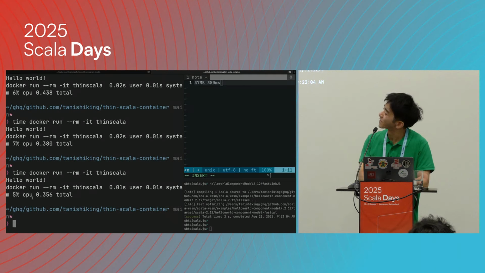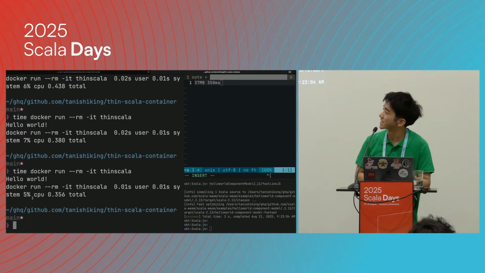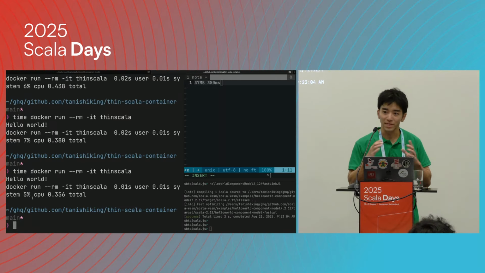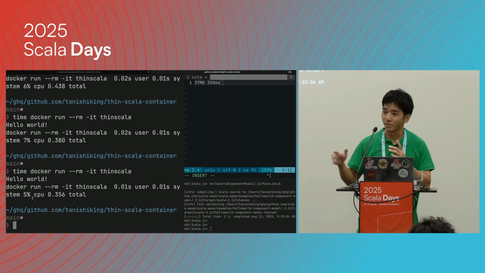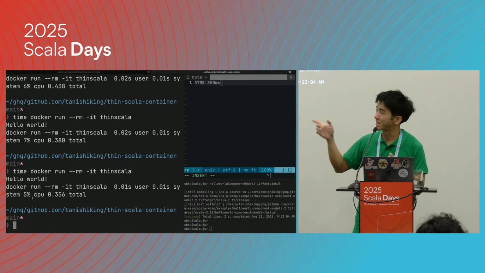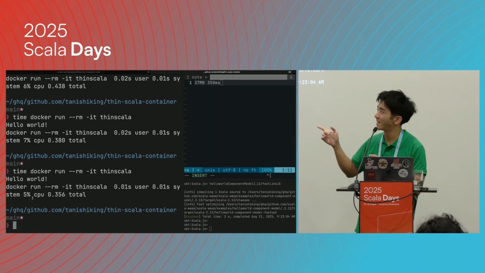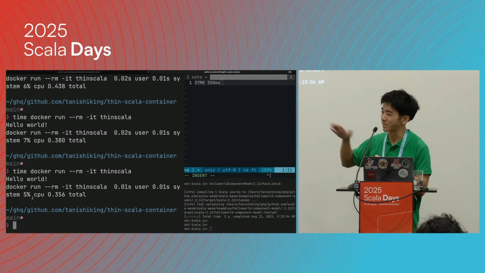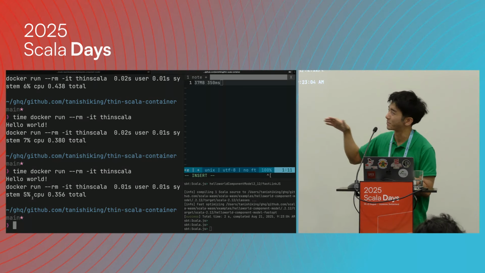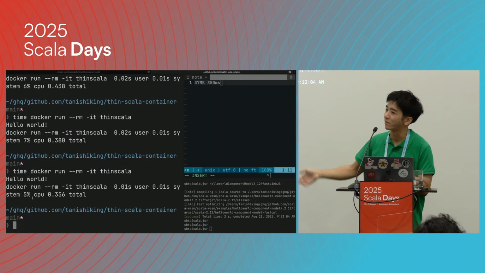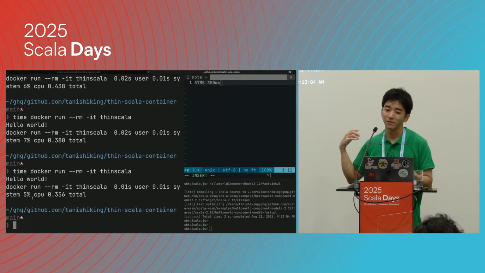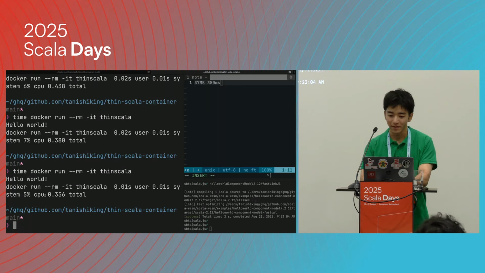Did you see it? It's only 5% or 7% of CPU time that is used, which means 95 or 96% of the time is spent waiting for something. Maybe some of it is printing hello world to stdout, but I think most of the time is spent waiting for the container and JVM to start up.